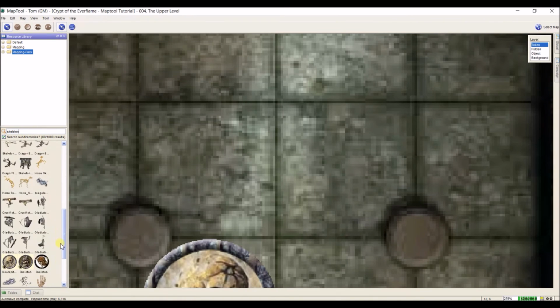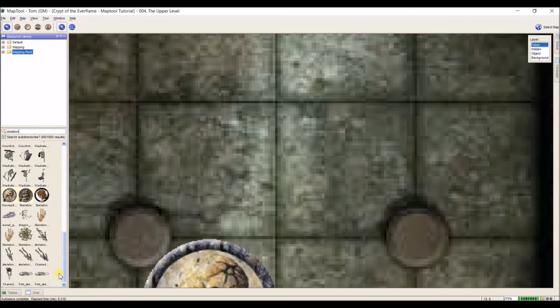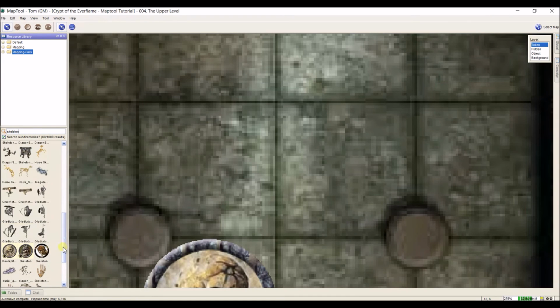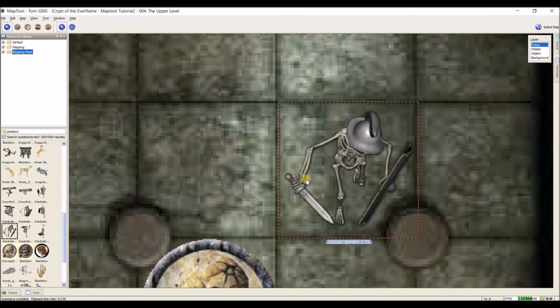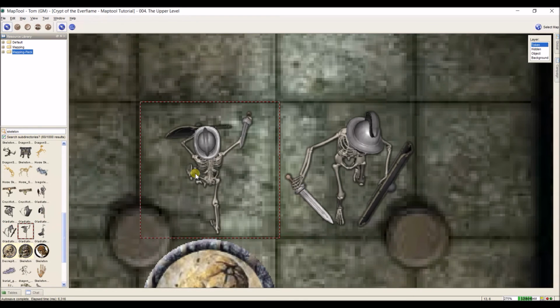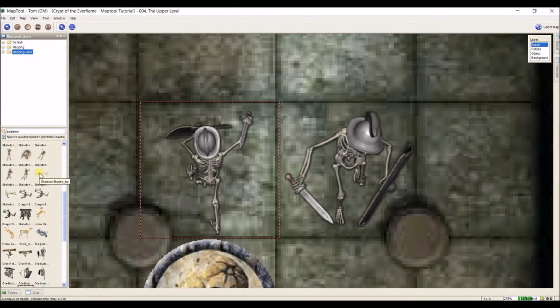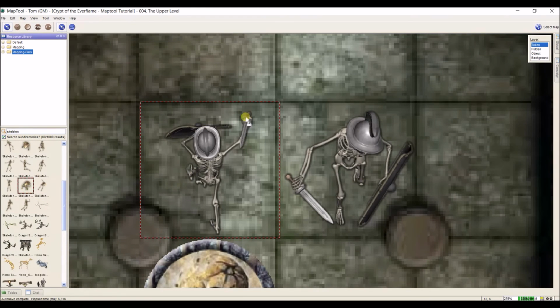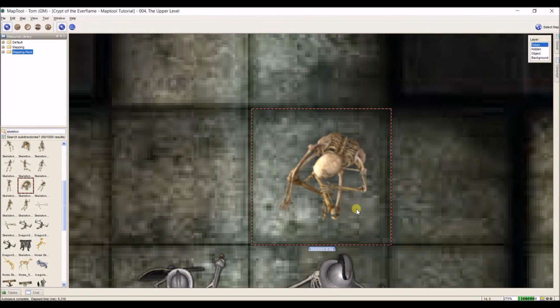Some of these, though, might be useful to me. There was one I saw right here. Ooh, this one looks great. That would be a fun one. A gladiator skeleton. Another gladiator skeleton facing a different direction. I think there was one up here. That one might be okay. It's kind of a sit-down one.